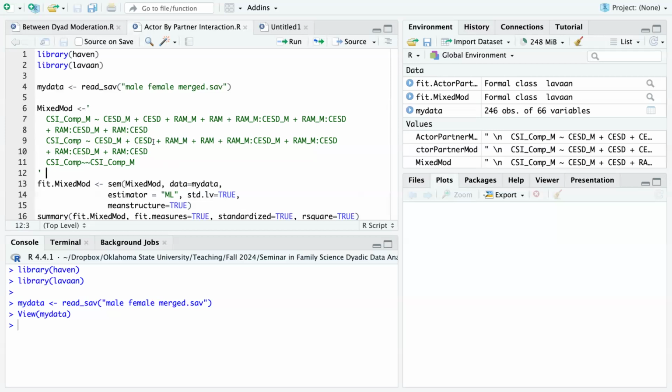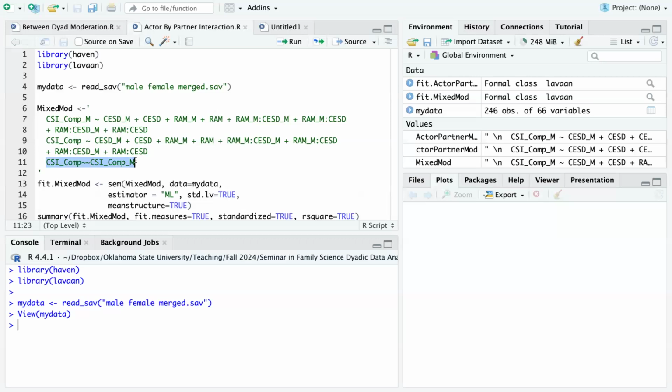And so all of this information is going to be stored in this object, which I'm calling mixmod. You can name this really whatever you want, and then do an arrow, and between the two quotation marks, you will have your model. You will notice that I correlated the dependent variables to account for the non-independence.